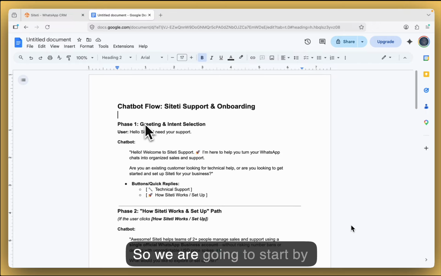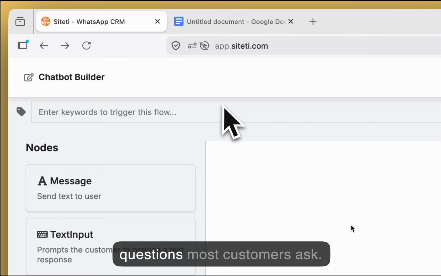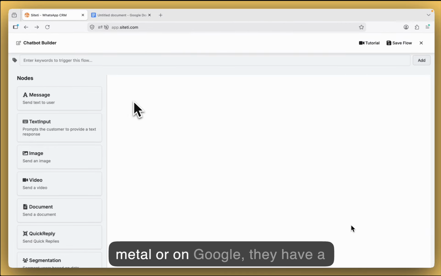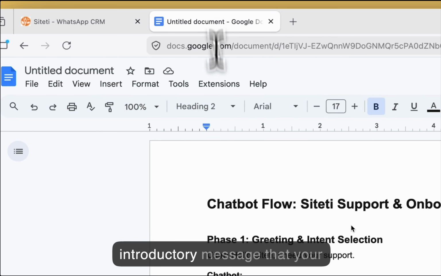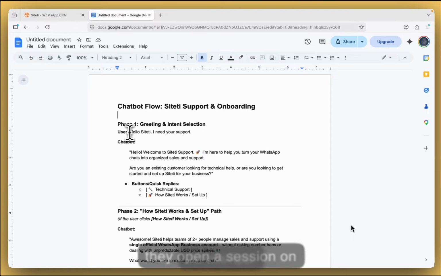So we're going to start by looking at the greetings or the basic requirements or the basic questions most customers ask. Just like most businesses that run ads on Meta or on Google, or have a WhatsApp button on their websites, you should have some kind of introductory message that your customers will usually send when they open a session on WhatsApp.